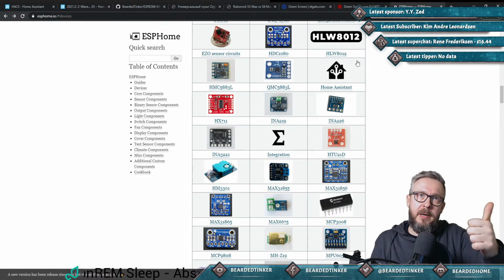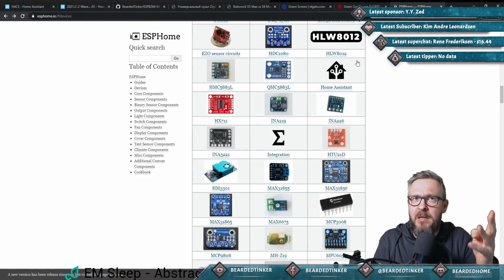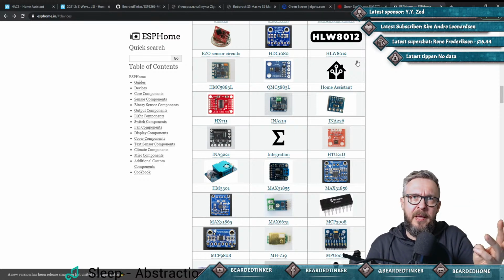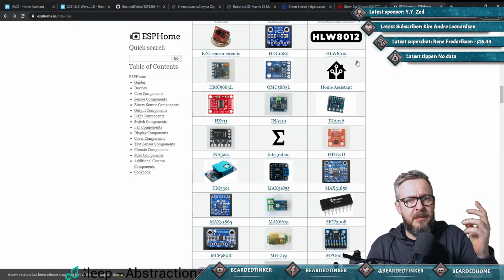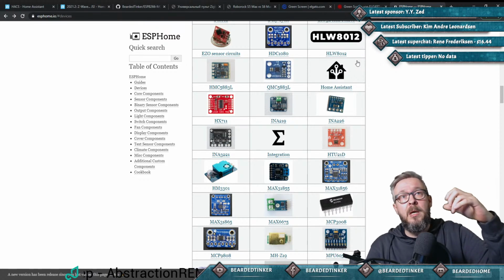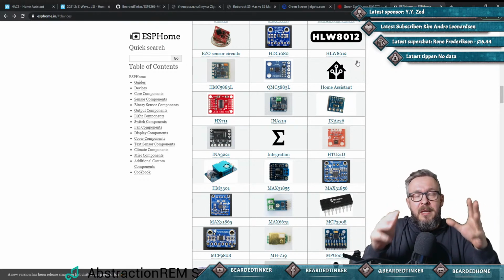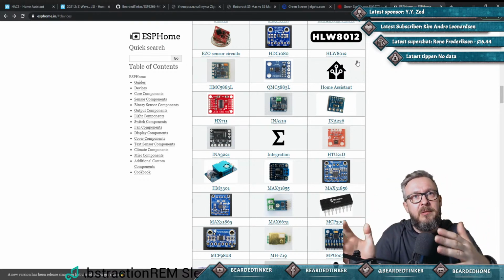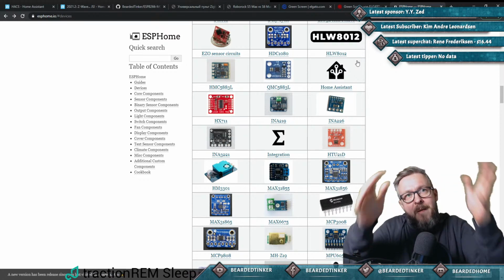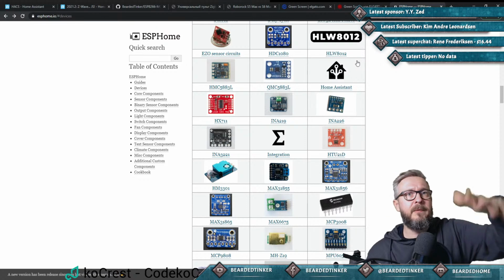Also in my shopping cart are push buttons from Shelly, some other Shelly ones, Shelly UV light. I'm waiting now for the 10th and the release of the Shelly motion sensor, and I'm also waiting for the smoke sensor. Each of those will be a separate video with how-tos and ideas how you can implement them. As there will be a lot of topics related to Shellys on one side and Home Assistant on the other side, for everybody interested in their products, I will create a special playlist. They will still be released in the Home Assistant how-to series.